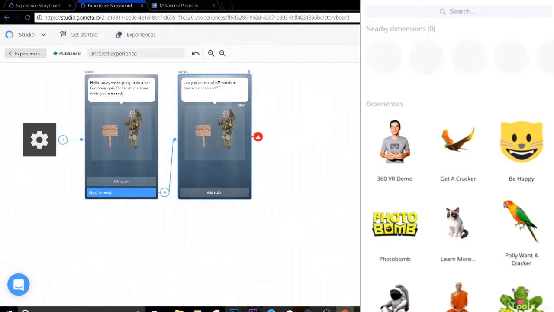It's funny actually, while we're doing this grammar quiz, I have to remember to use correct grammar because when you're using which, it's talking about one object. So which words are incorrect, which phrases, actually, since words or phrases are plural, we would use are. Okay, so which words or phrases are incorrect in the following sentence?